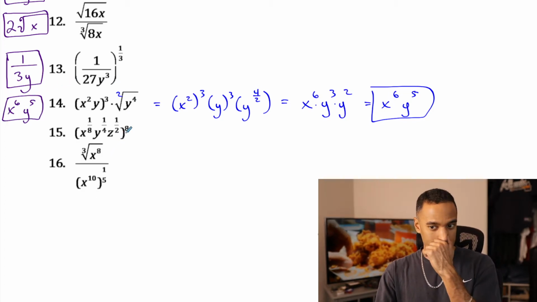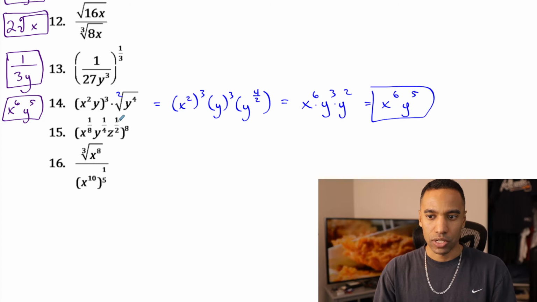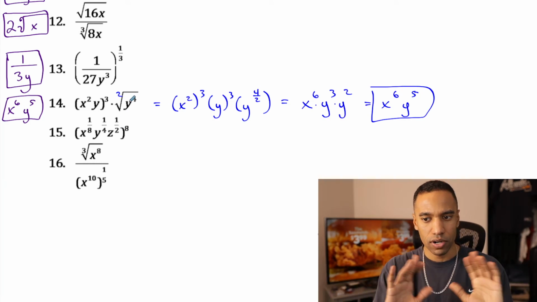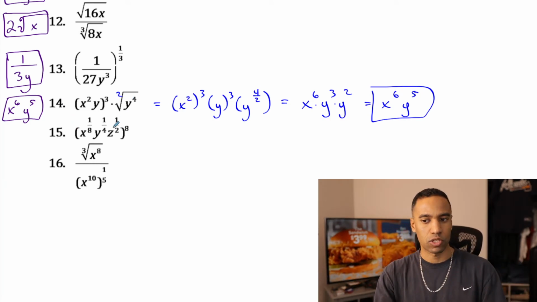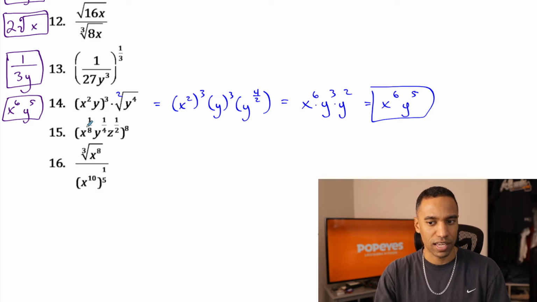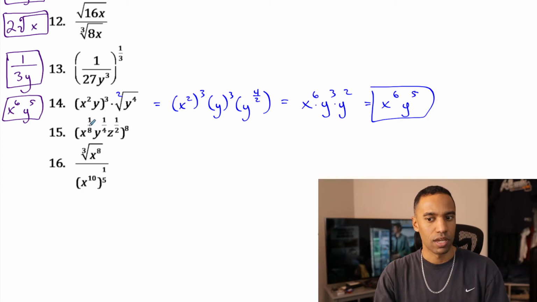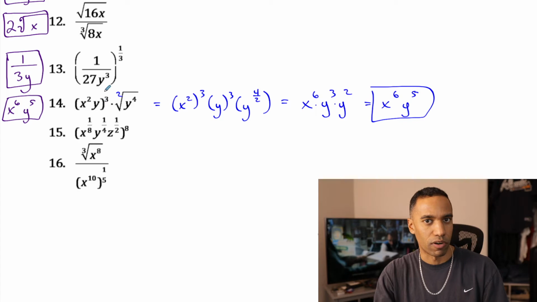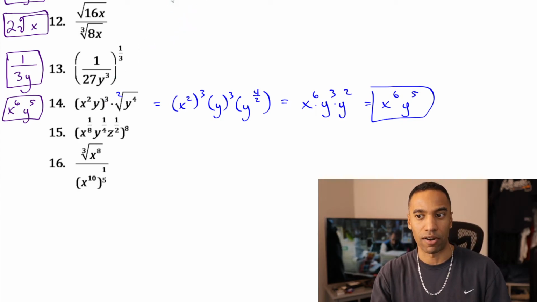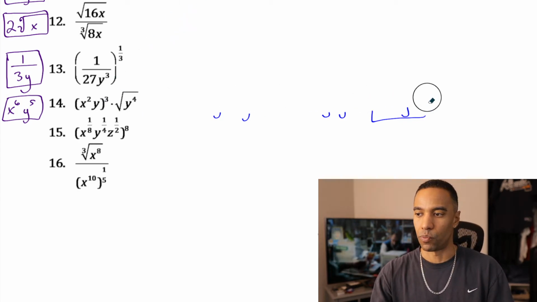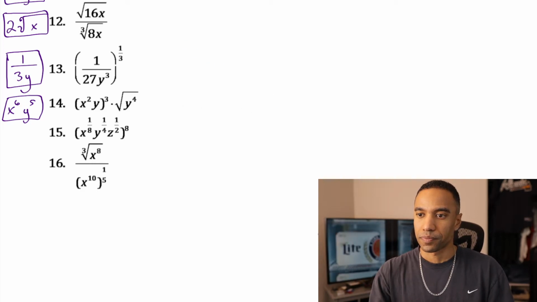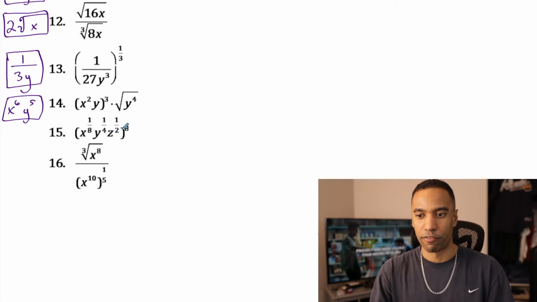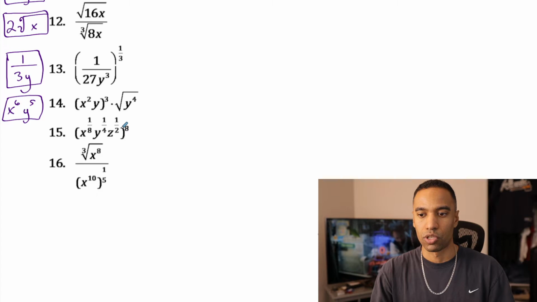All right, number 15. Although these are rational exponents there, as long as there aren't any numbers and as long as they need to interact with other values such as this one here, I think it's worth its while to keep it as a rational exponent. Don't convert it to a radical unless it's the very end of the problem. And we need to.